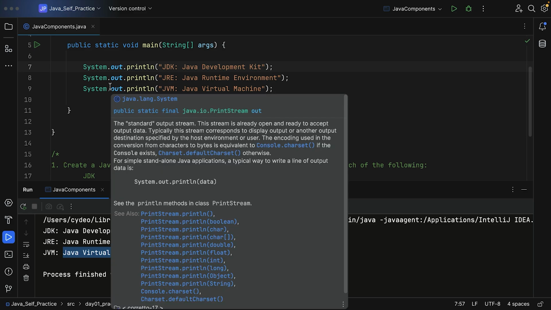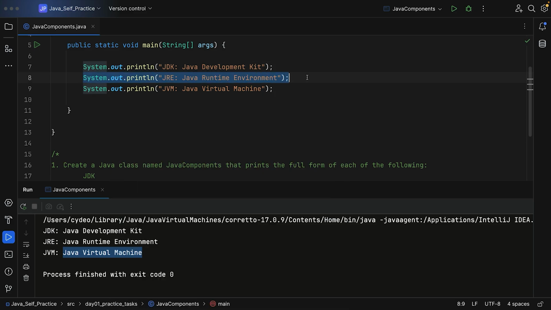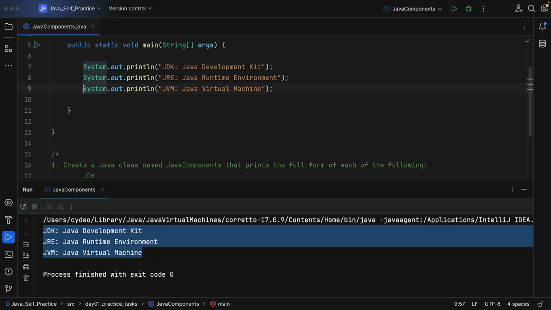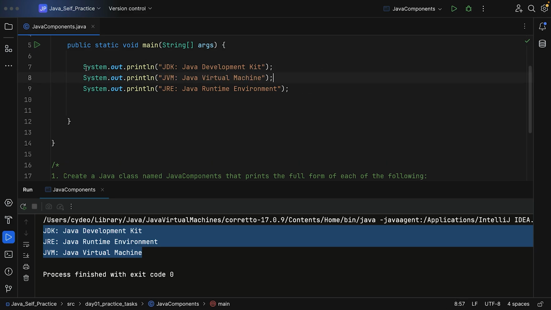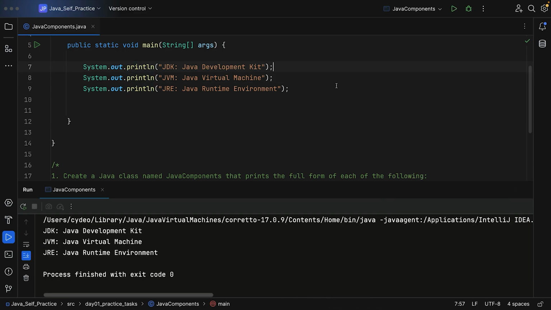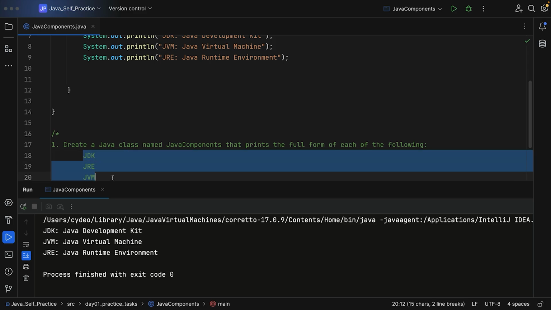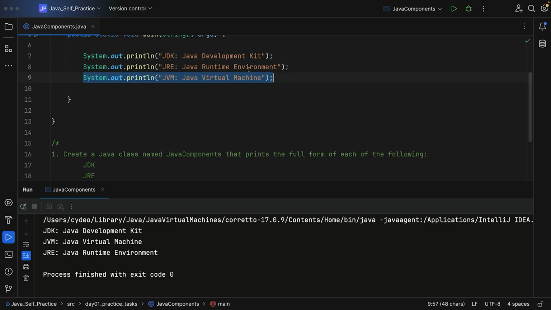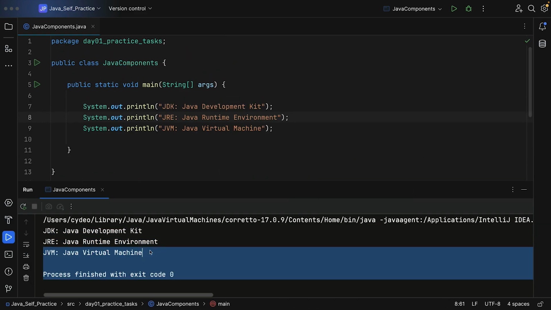And remember, Java always executes the code from top to bottom. So if you misplaced any of those print statements, then this is not the order of the output that you will be getting. For example, what if I place this JVM right after this JDK? That means first it is going to display JDK, then JVM, then the JRE. So if you want to display those in the same exact order, JDK first, then JRE, and lastly JVM, then make sure that you give the print statements in the right order. And if you run the program now, you see, this is exactly what we expected.